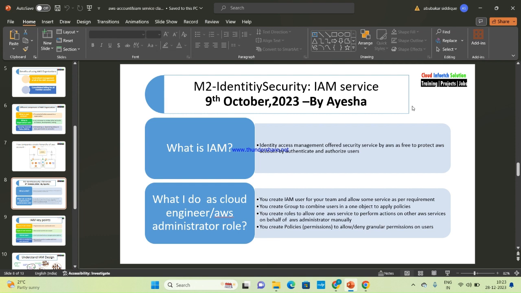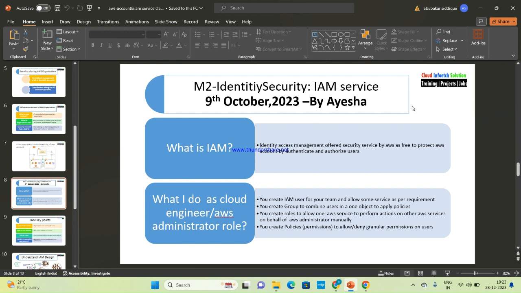Here in IAM, it's a free service, and it is for authentication and authorization. In simple words, if you want to understand what IAM is, you just need to understand it's based on only two elements: authentication and authorization.